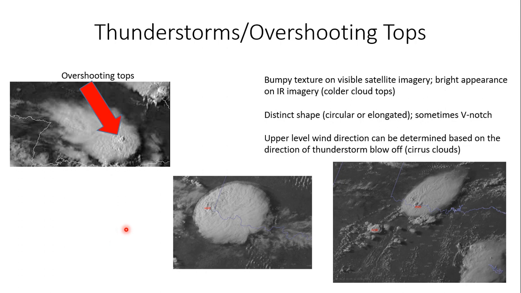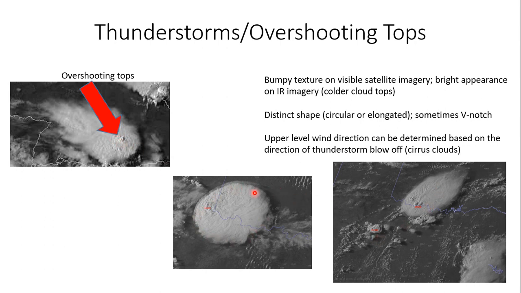We may have a special type of thunderstorm known as a supercell in this case as well, where we get very intense, very strong updrafts, unstable air punching through the lower layers of the stratosphere, and they create these little bumpy textures. You see these little enhanced areas? These are the overshooting tops and what they look like on satellite imagery.